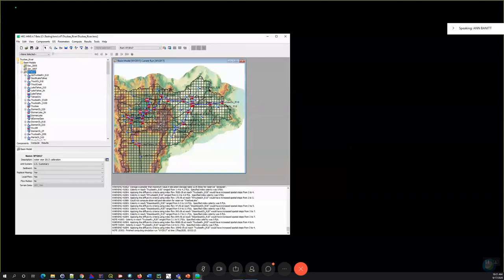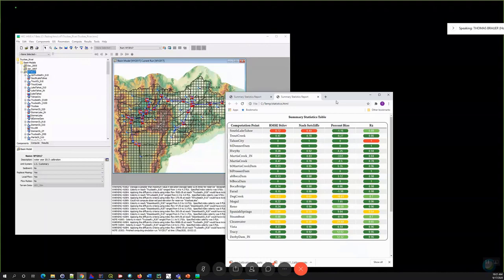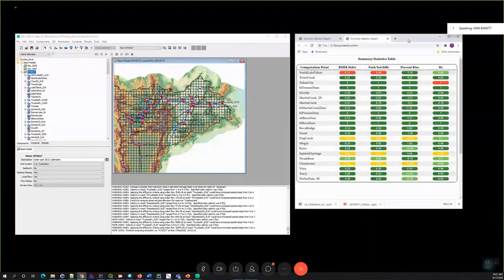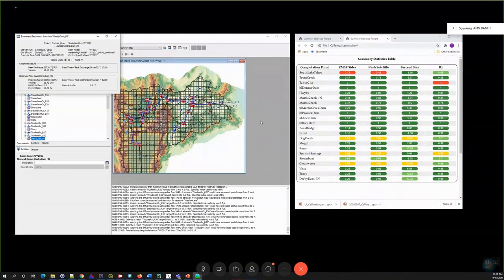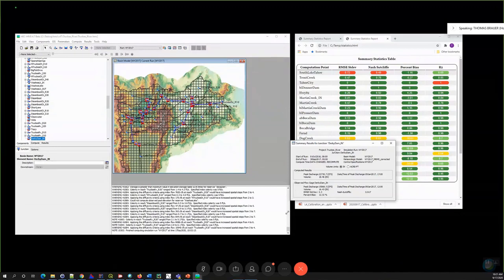I guess we have just a few more minutes here. We'll keep wheeling through them until we get the buzzer. But is there a way to color code the Nash-Sutcliffe value in the summary table based on the chart, like dark green, green, yellow, red, based on the value? It might also be good to input into the summary table, where it's stated in Word format, the satisfactory level, like Nash-Sutcliffe's very good, good, satisfactory, unsatisfactory. Okay. Yeah, so a qualification in the table.